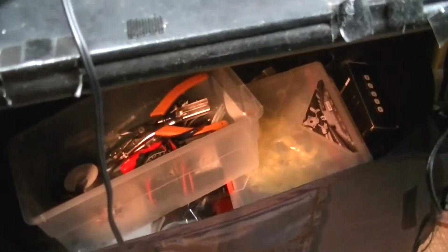I gotta go through all this because I don't even know what I've got. I've got so much stuff. Box on top of box on top of box down here of just everything, and props. And then I got more over here underneath the table, stuff over there, and I got all these drawers full.